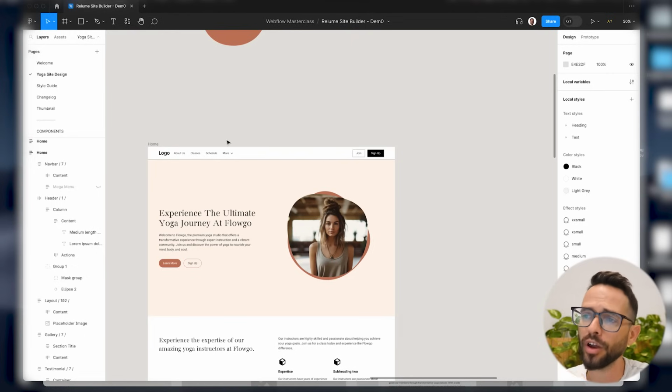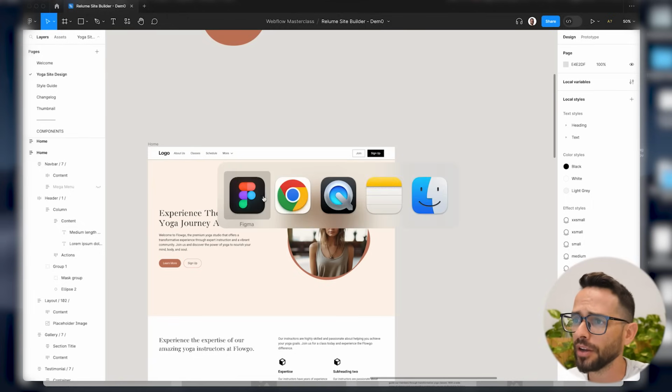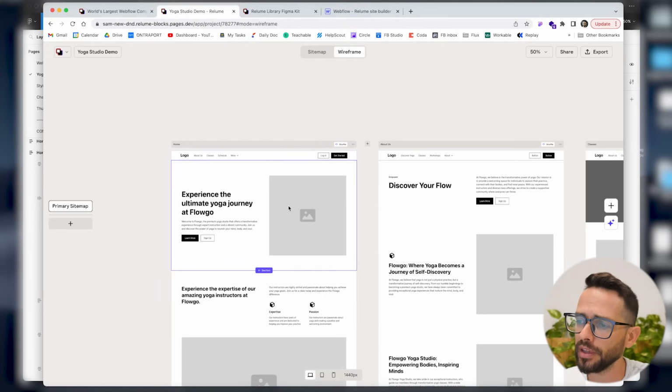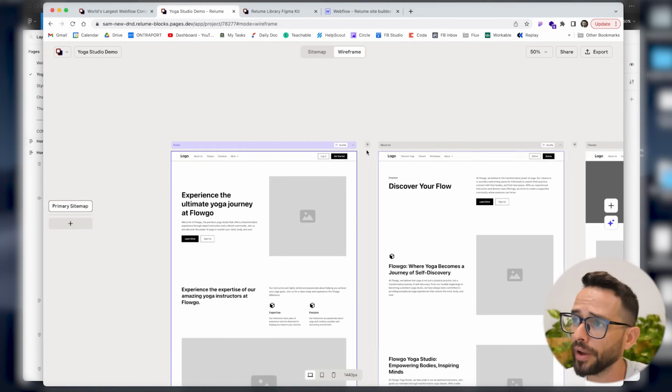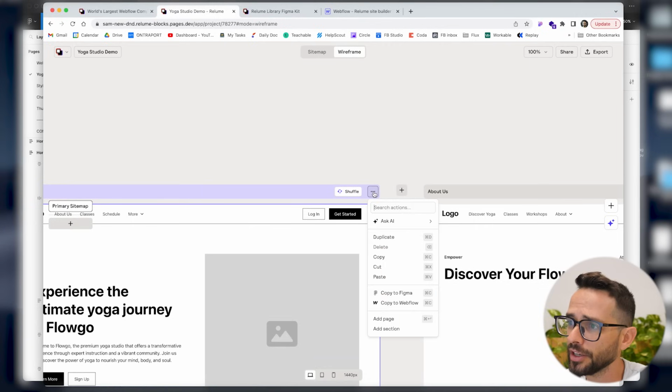And once we are finished, our next step is going to be to develop it in Webflow. To do that, we can paste the whole thing from the Relume site builder. We can just copy it inside Webflow, just the same as we've done in Figma. The way to do that is we can go here, select this page, and do copy to Webflow.